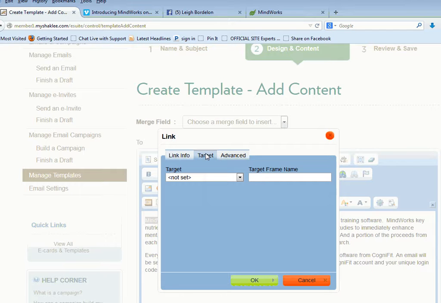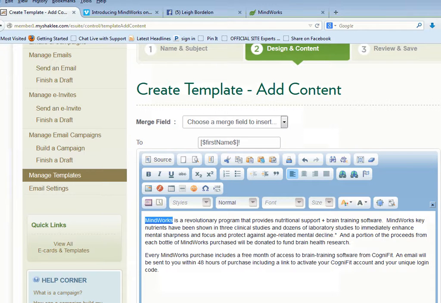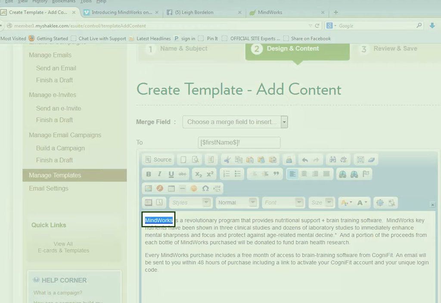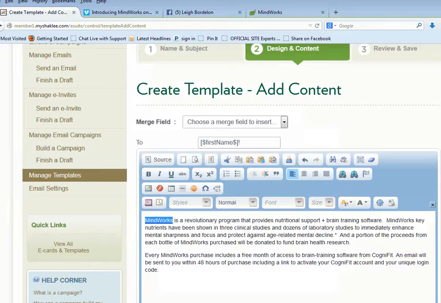We feel it's important that the reader open the link in a new page. That way, they can't lose your email message while checking out your website. Select New Window. Click OK. The pop-up will close and take you back to your content page. Notice that the words you highlighted are now underlined. That indicates the words are a hyperlink.